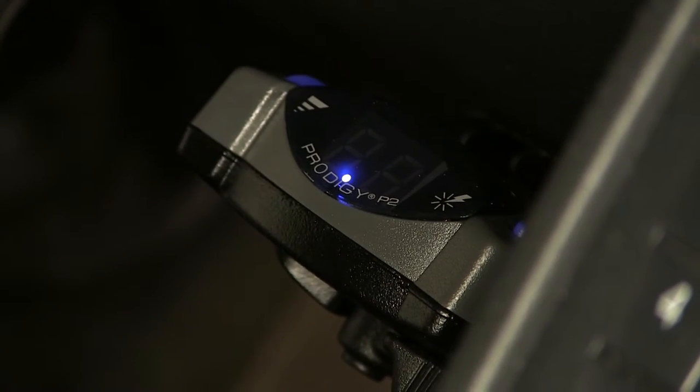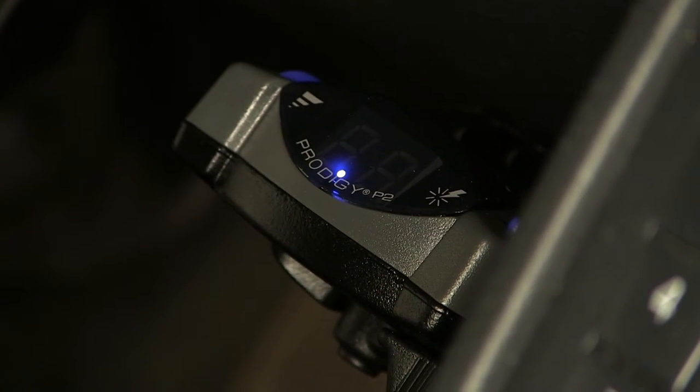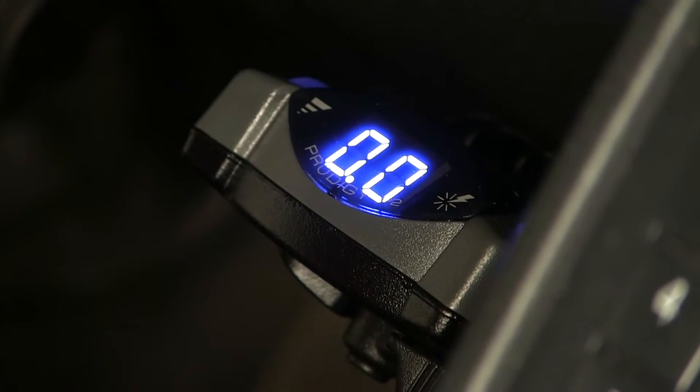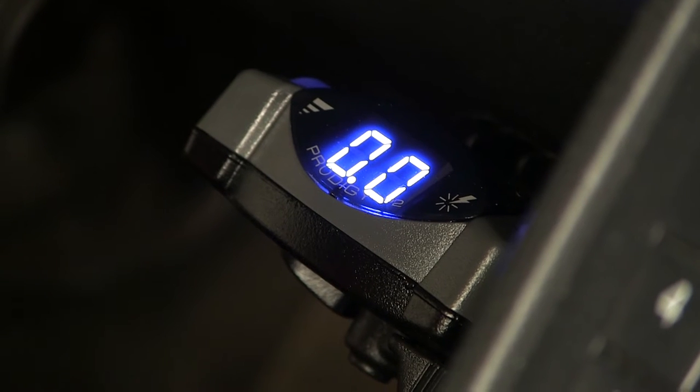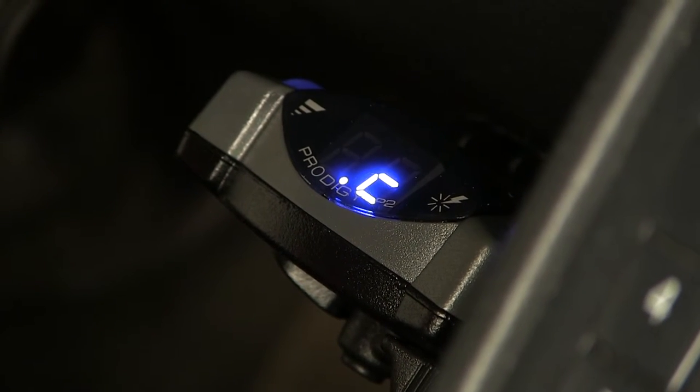Next, I'll go ahead and connect my trailer. Then on the LED display, we'll show a C showing trailer connection. Then as we press on the vehicle's brake pedal, the numbers will go up as necessary. Since we're not moving, we don't need any power going to our trailer braking.